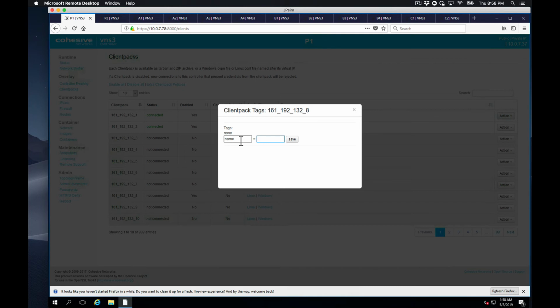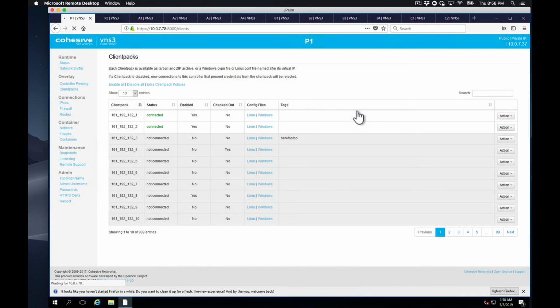So it's an easy way to see the different roles an address or device plays in your network on the status page. So I put in that tag. Because this is now enabled, it shows up in white as opposed to gray. Enabled, it's not checked out. You can mark something as checked out so that some subsequent automation operation doesn't take the address via the API.